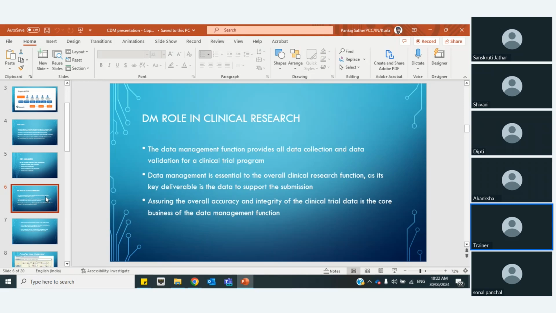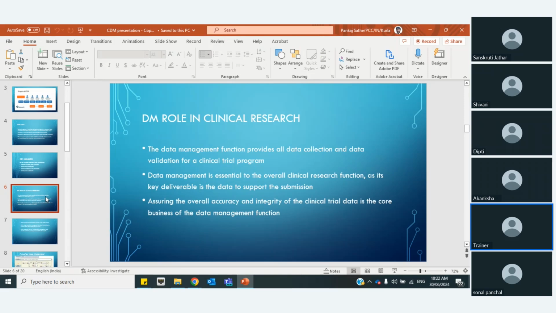Data management function provides data collection and data validation for a clinical trial program. Data management is essential to the overall clinical research function, as its key deliverable is the data to support the submission. Assuring the overall accuracy and integrity of the clinical trial data is the core business of the clinical data management function.